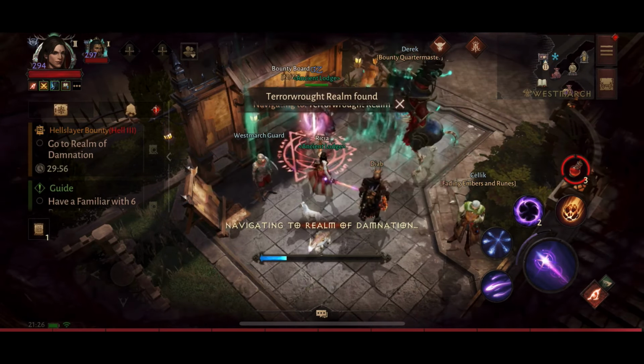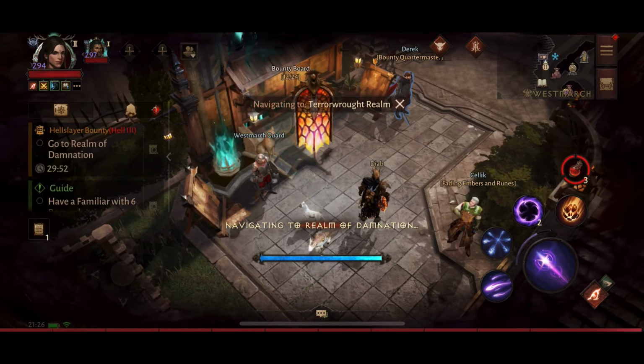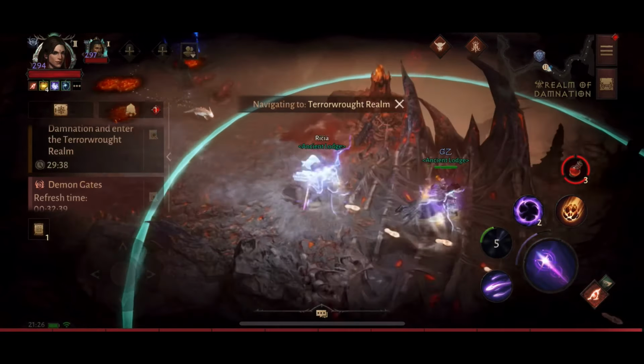And for this we are heading to Realm of Damnation. So this is another location that I don't think I've been to for Hellslayer bounties before. I've done quite a few of them, and generally I always get Library or Chasseur C.